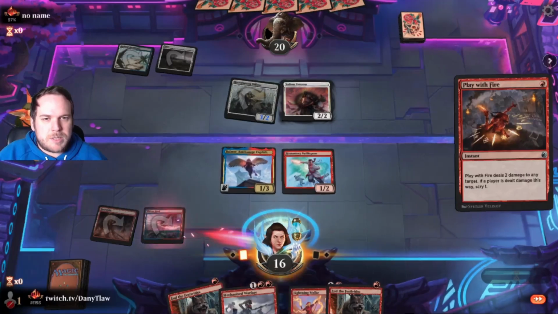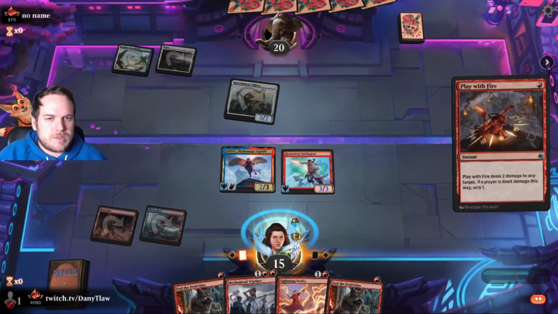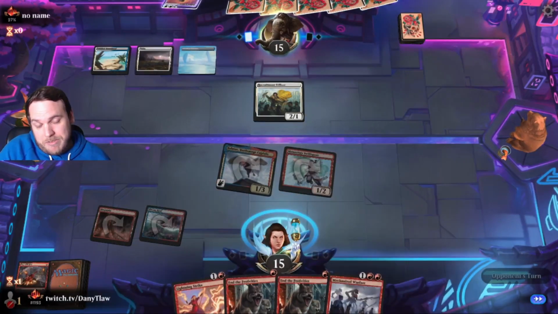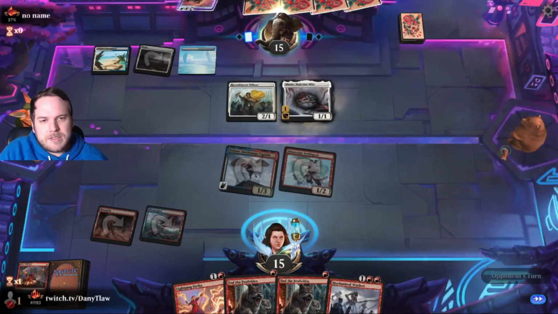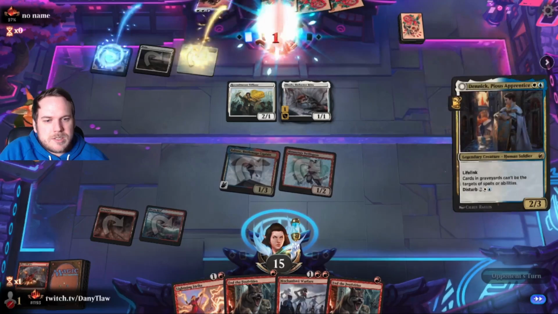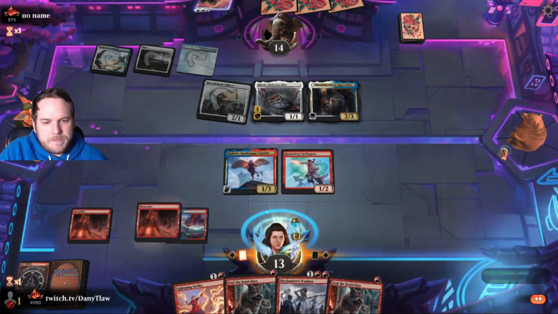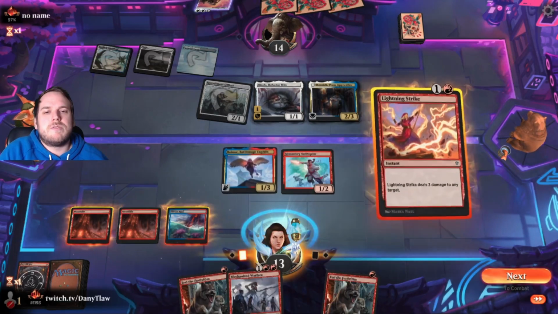But we go in for damage. 5. And of course, if you find a land, it's gonna be really nice. A Might. Okay, that's a good target for this one. That's the worst card. Okay, that is a good draw. Still feel like we have to get rid of this one now.